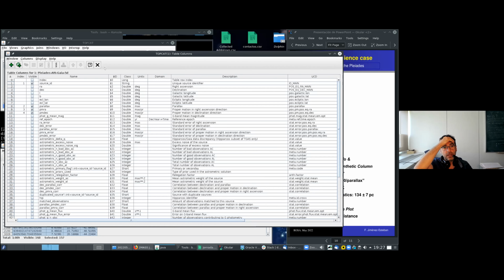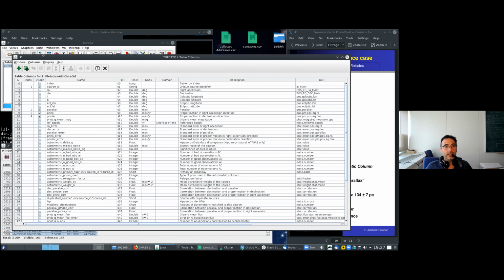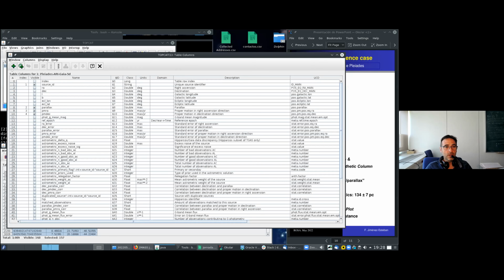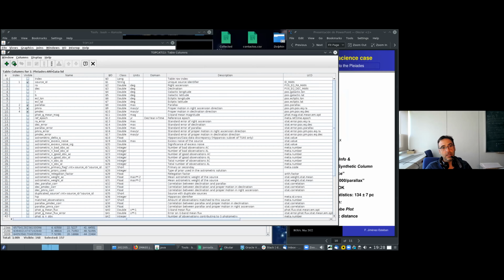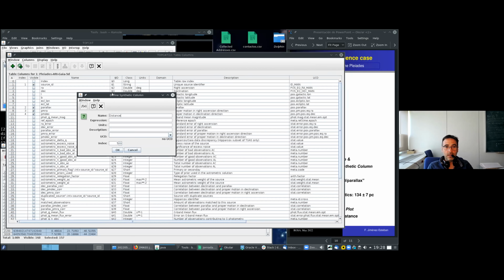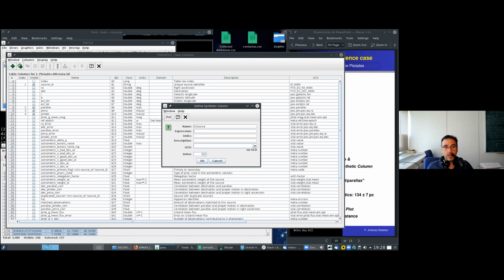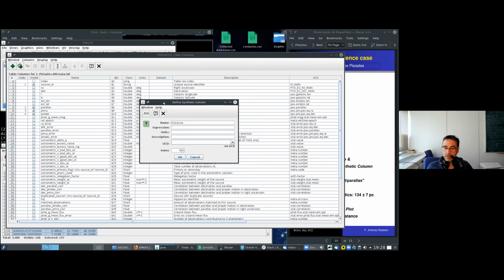For this, clicking on the column button, we open the table columns and we add, with the plus, a new column, which is distance. As the parallax is given in milliarcseconds, the distance is 1000 divided by the parallax, the distance in parsec. Okay.